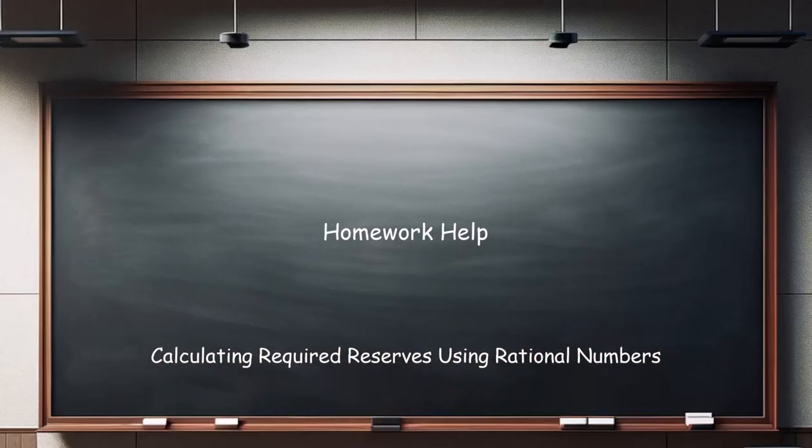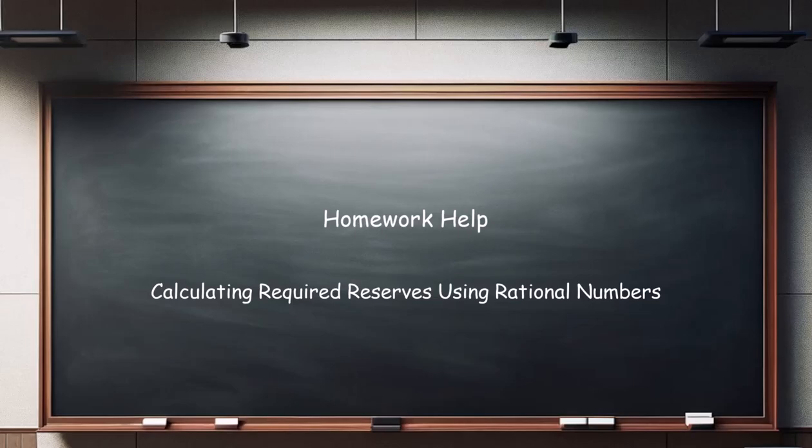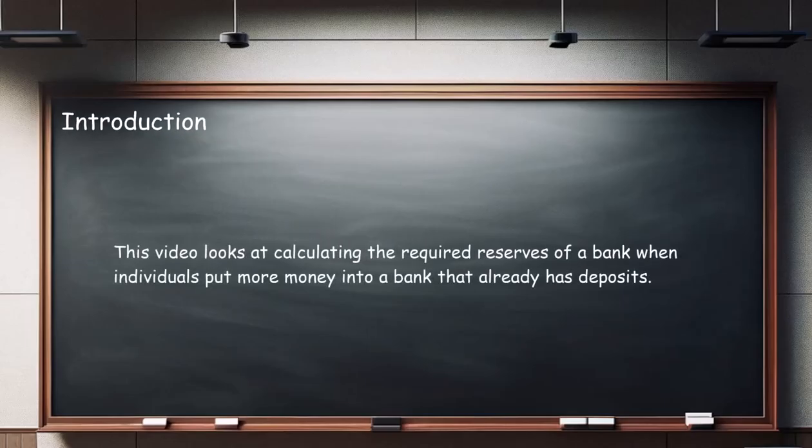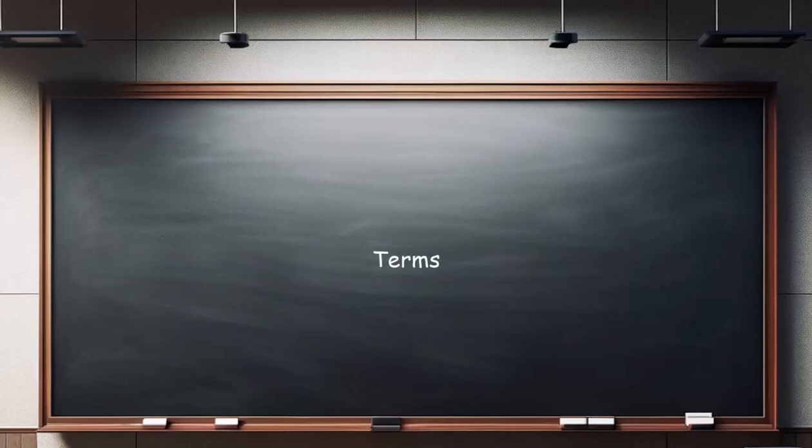This video continues a series on typical banking problems found in introductory macroeconomics and finance economics courses. This video looks at calculating the required reserves of a bank when individuals put more money into a bank that already has deposits. Before looking at a typical problem statement and a way to answer the problem statement, let's review some terms and concepts.